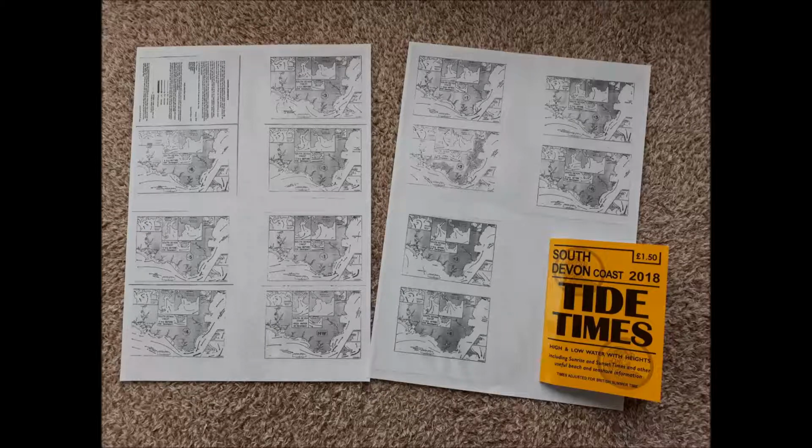Tidal planning for sea kayaking trips can be done in various different ways. My system involves a little book which I buy in Dartmouth, which gives me times for Dartmouth, and I have the photocopied sheets you can see from Mike Fennessy's excellent book, which gives the tidal flows for the coast down here. The book is adjusted for British summertime, so I can't make the mistake of ending up with tides that are 1 hour out because of that very common mistake.